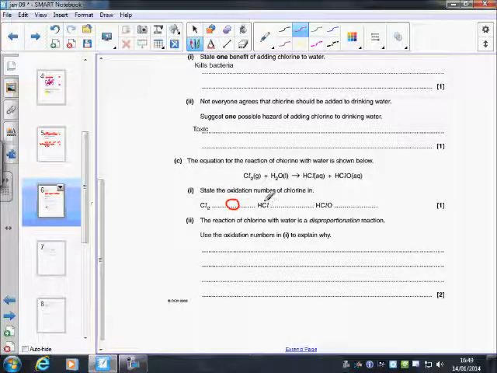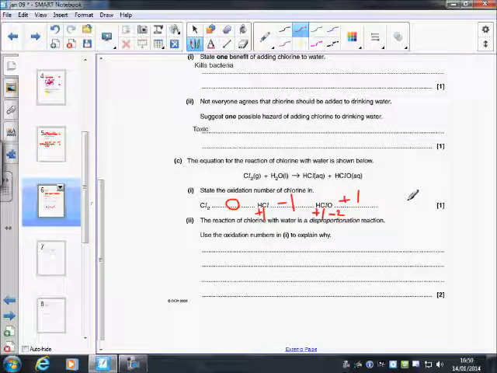We have HCl, so hydrogen comes before Cl. So hydrogen is usually +1. We've got an overall neutral compound, so Cl must be -1. Here we have HClO, so hydrogen comes before oxygen, so we've got +1, oxygen is -2. So in order to get the overall neutral compound, we need chlorine to be +1. And you need to get all these 3 oxidation states correct to get that 1 mark.